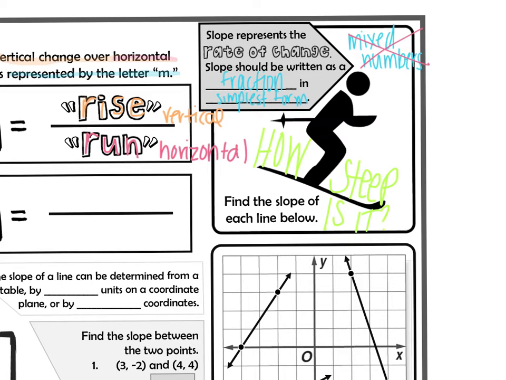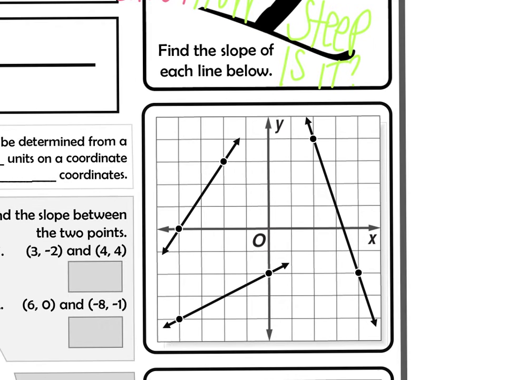So what we're going to do is move to this graph, and find the slope of each line below, and we don't have the triangles, so we're actually going to draw them. And so our rise, we're going to draw this triangle, and our run. So there I created my slope triangle, and I'm just going to count the units. So we went up 1, 2, 3 units, and I ran 2 units. So that means my slope is 3/2.